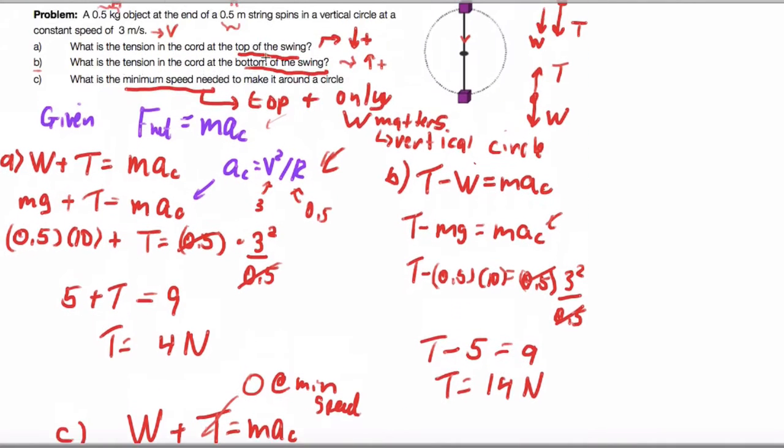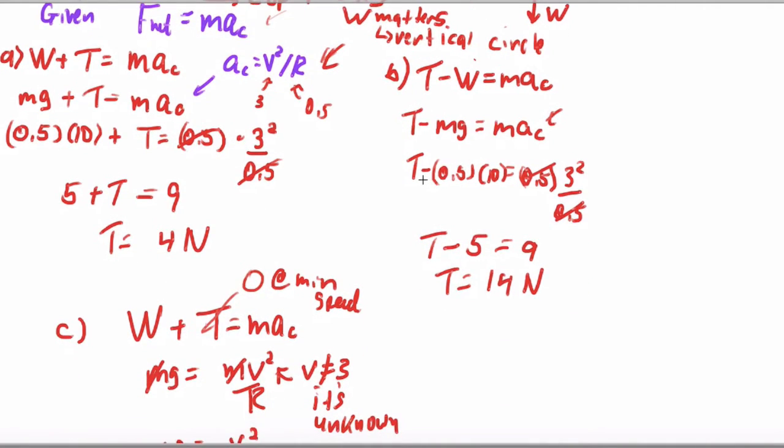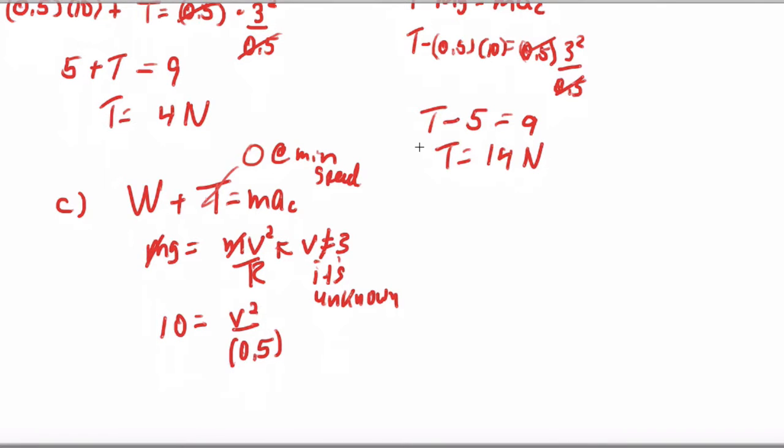Again, we're saying, what is the minimum speed? In other words, we have an unknown speed. It's no longer 3 meters per second. It's going a lot slower. It's going just fast enough to make it around the circle. Just slow enough that there's no tension in the rope to help it go around. So we get 5 equals v squared, and when we actually solve, we end up getting v is about 2.24 meters per second. So that's part B, and maybe a problem too.